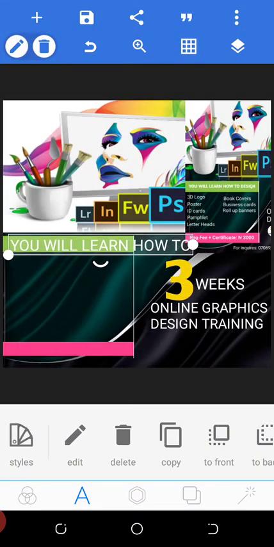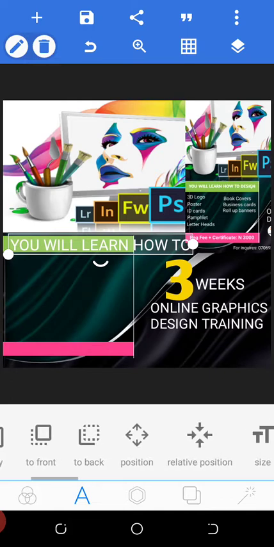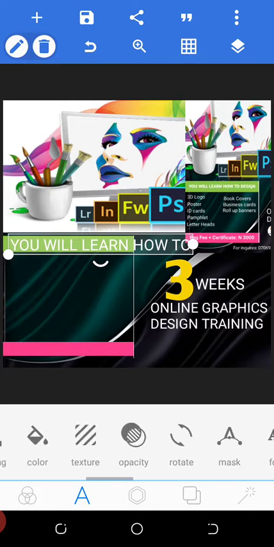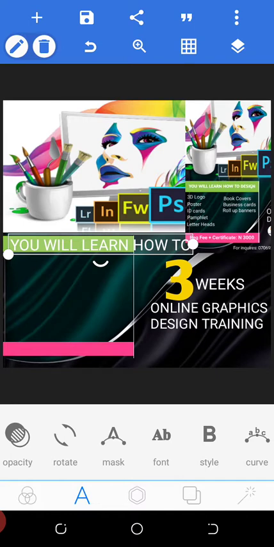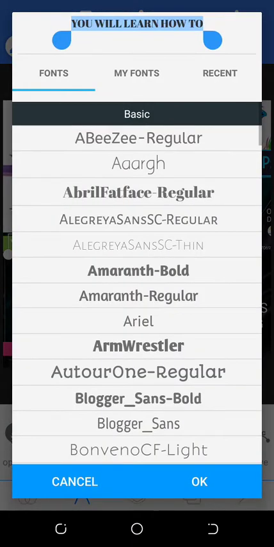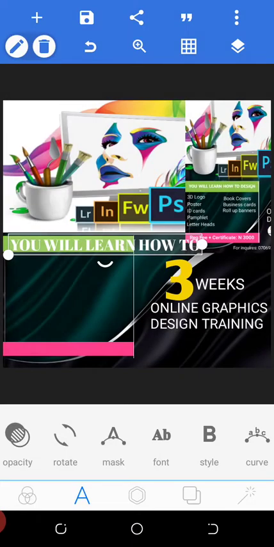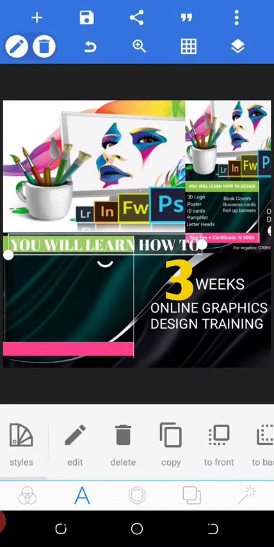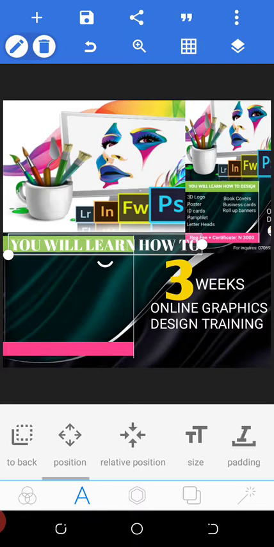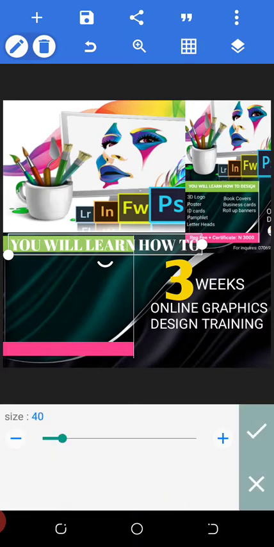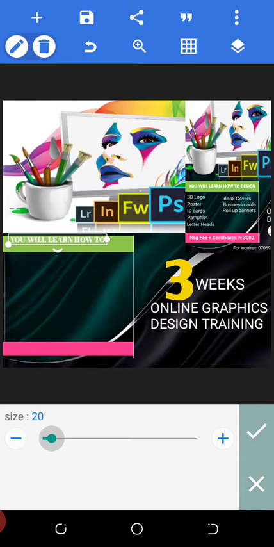So let's bring it here. I'm going to change the font. Change the font and the style. Let's use this. I'm going to reduce the size. Then I can place it here now.